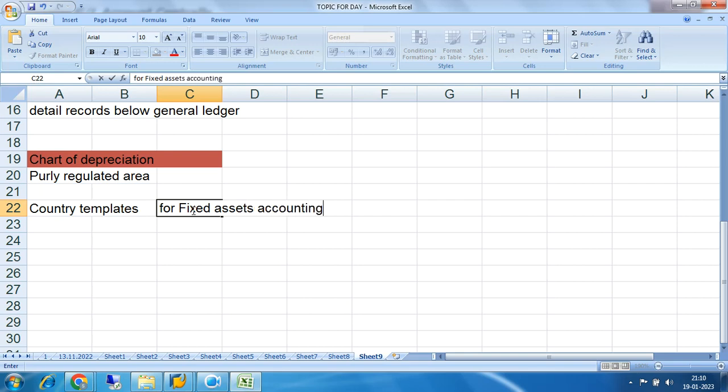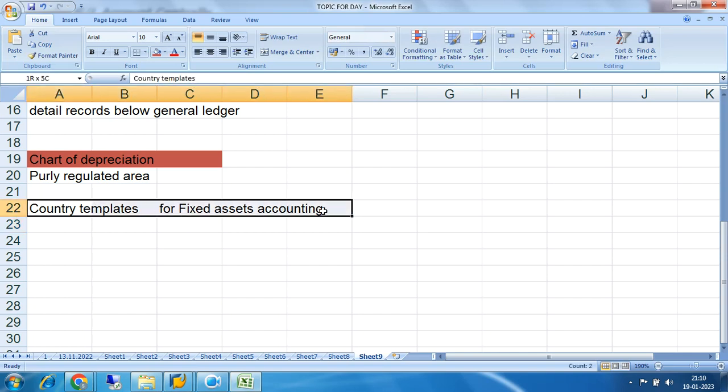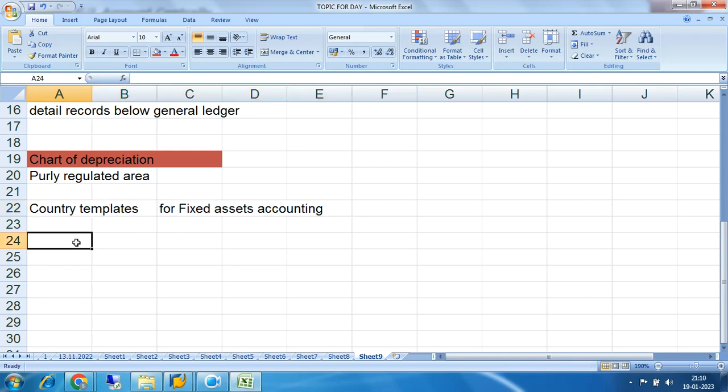These country templates have already been created in the SAP system, keeping in mind the regulatory nature of the asset accounting of that country. And these country templates are called chart of depreciation.